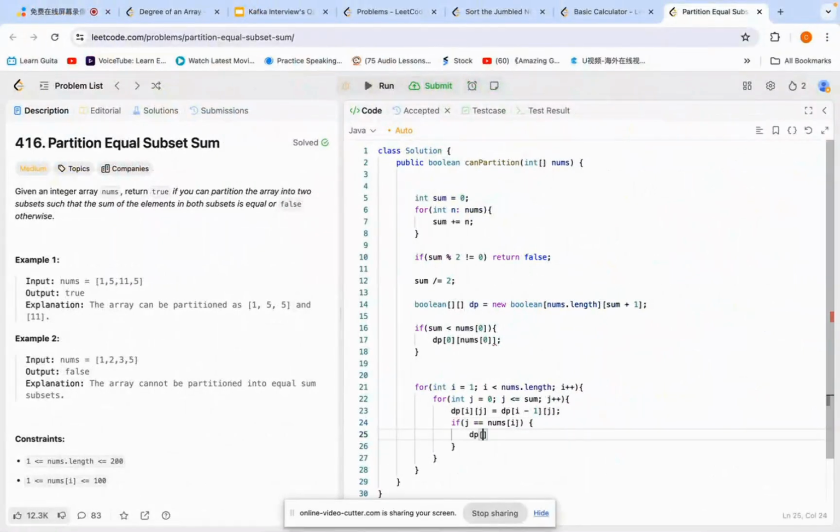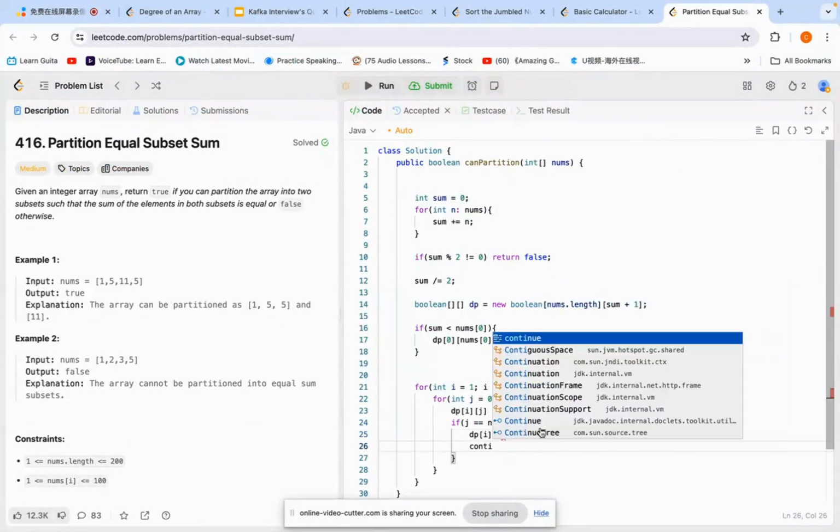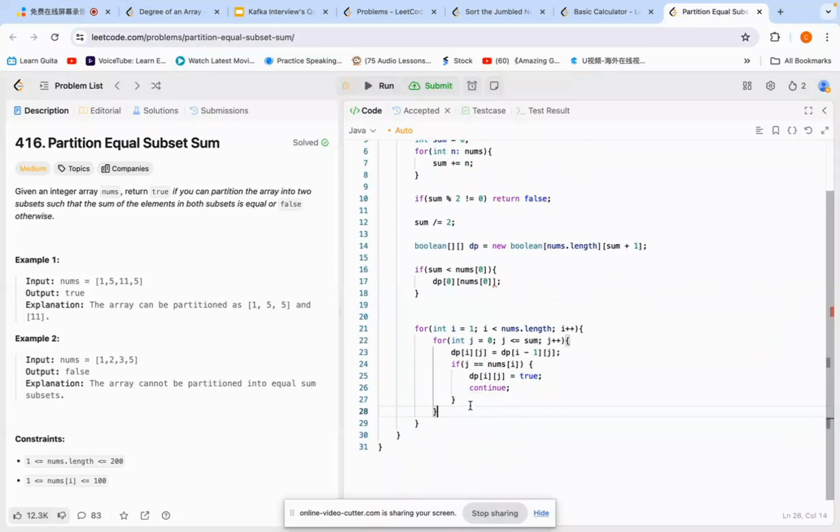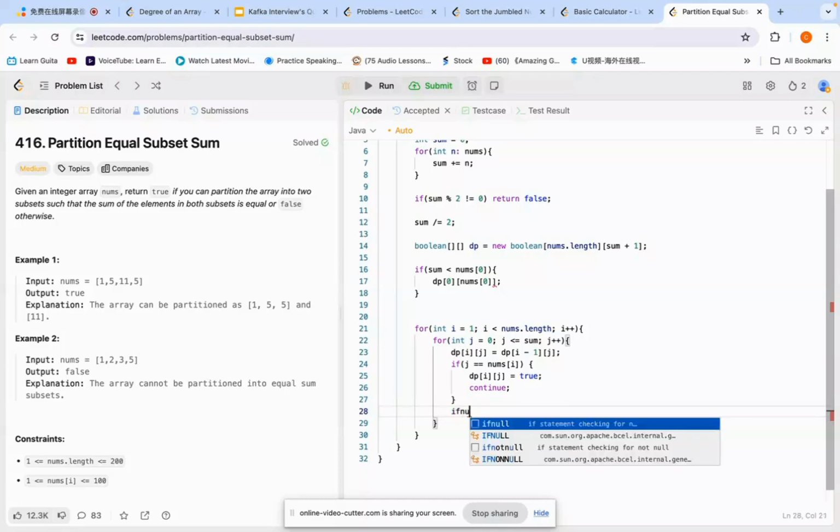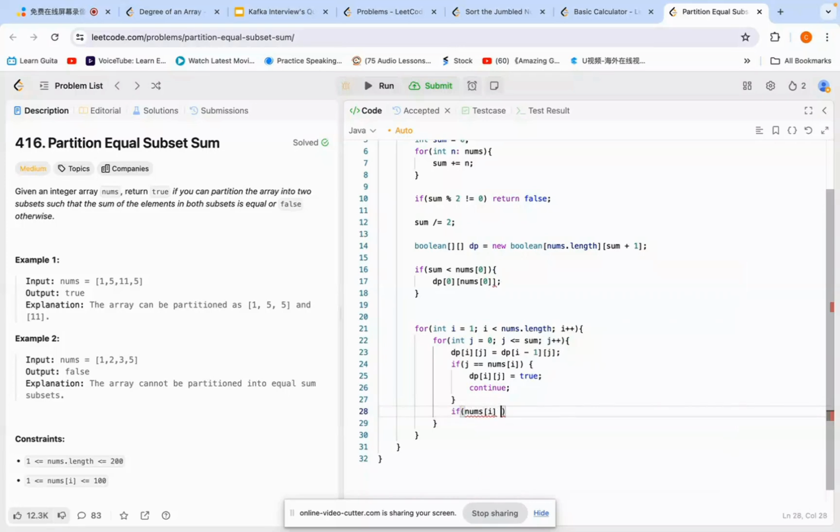Okay, i equal to 2 and continue. I'll need to go to the next cell. Here we also need to check if the number, oh sorry, okay, now we can do, we just need to check.